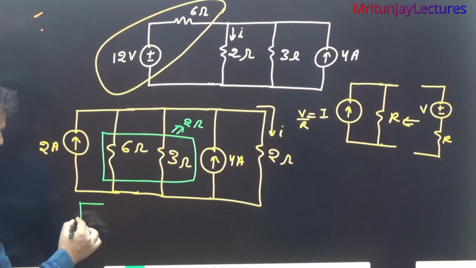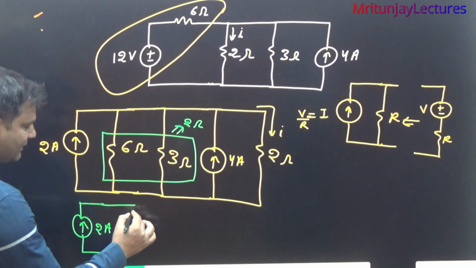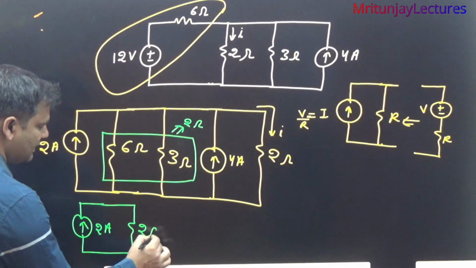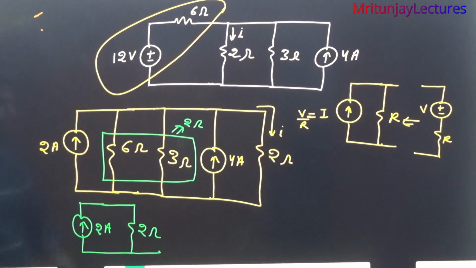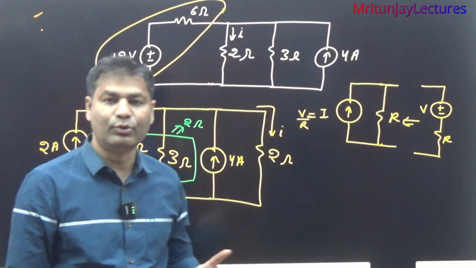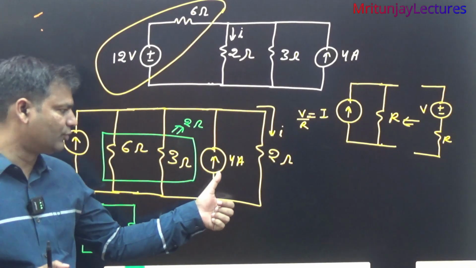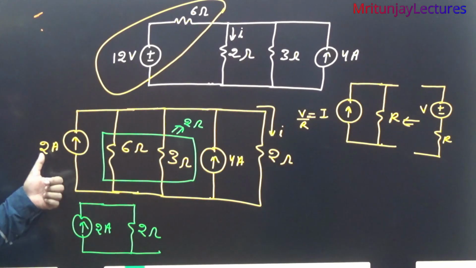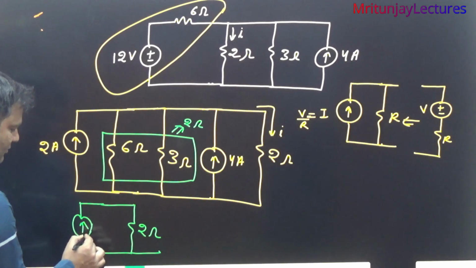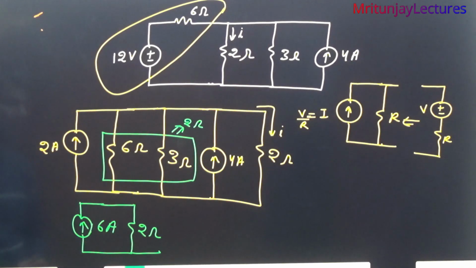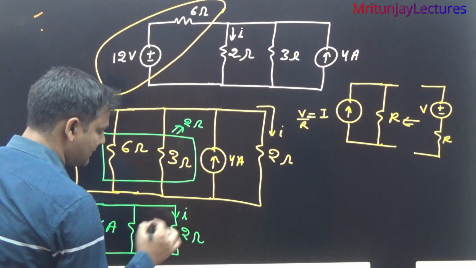So that one is 2 ohm, and this one is 2 ohm. Sorry, this is 2 ampere and that is 2 ohm, and 4 plus 2, both current directions upward, so both are adding. 4 plus 2 is 6 ampere. So you can say that one is 6 ampere, and that one is 2 ohm, and current I.